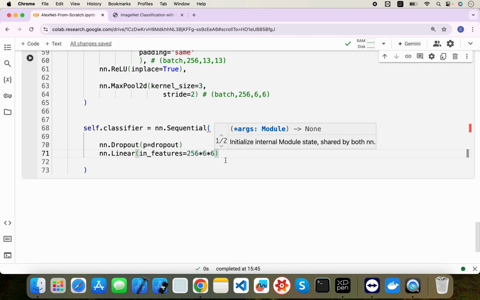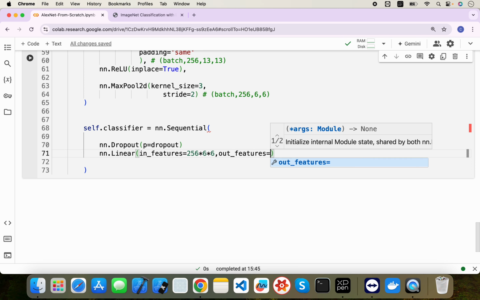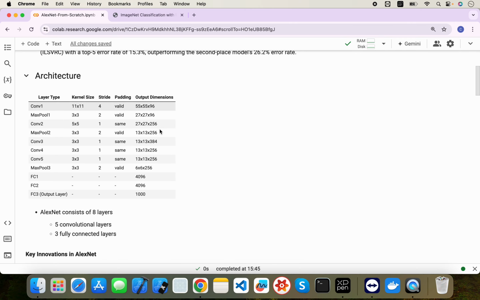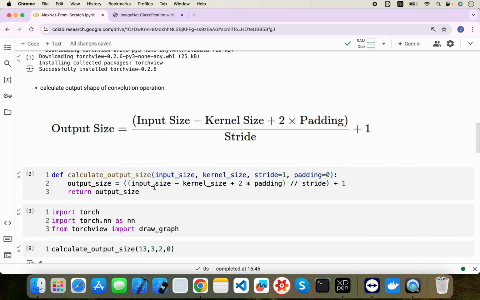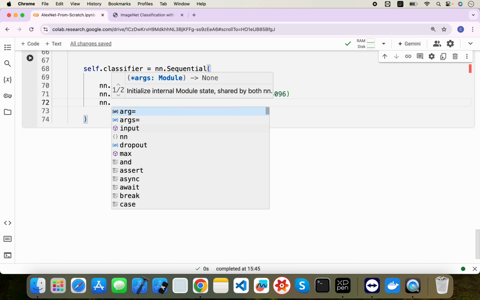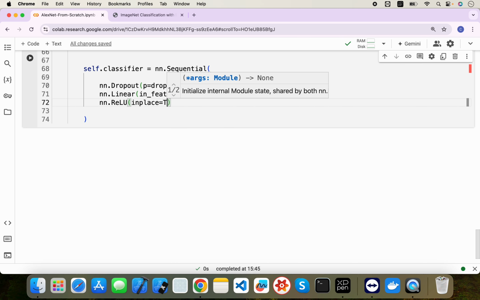You will understand when I define the forward method. Just bear with me. Out features will be 4096; let's see the table. Yes, we need 4096. So 4096, and apply ReLU with inplace set to true.